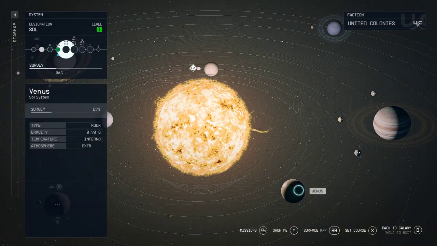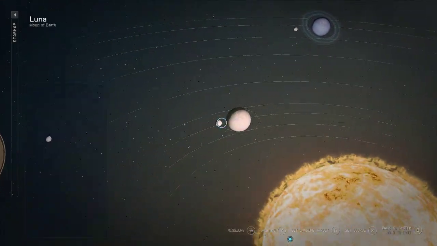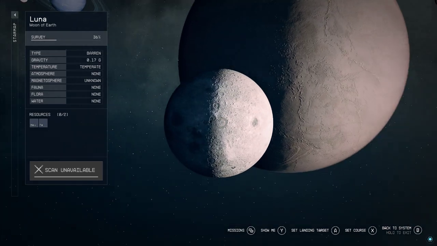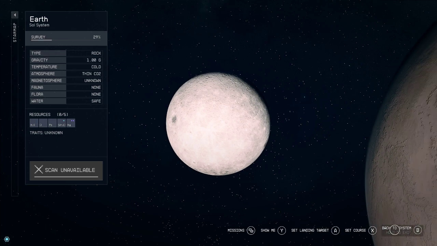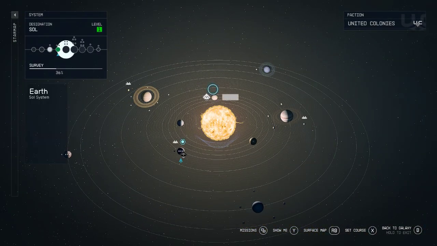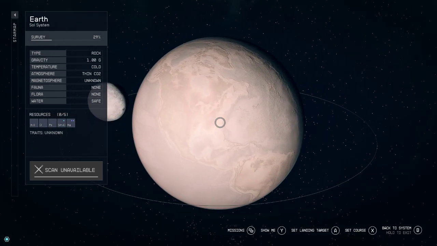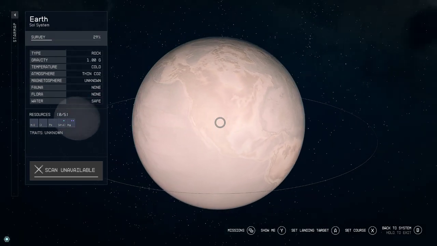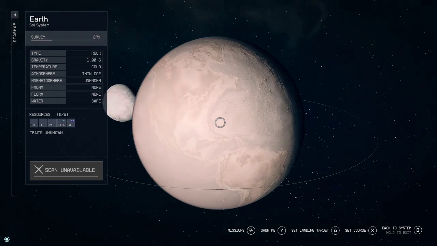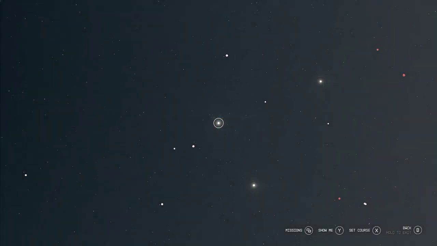E.T., go home. That's Venus. Where? Can we go to Luna? Can we go here? Can we go to Earth? Oh, Earth is dead. Okay, thin CO2. So Earth is dead. Good to know. There is no air there. Good to know.